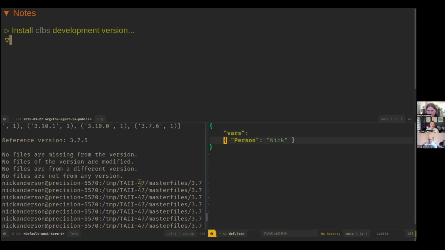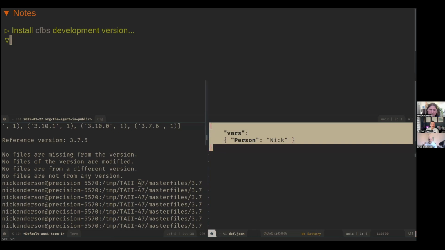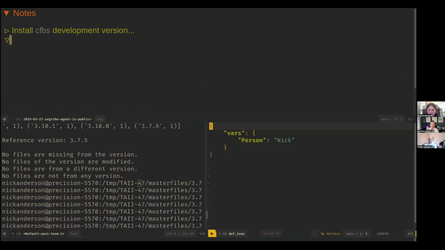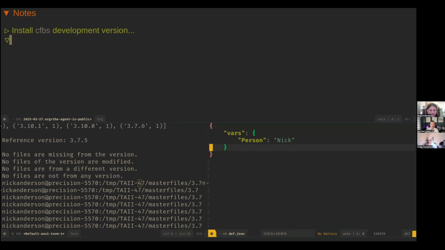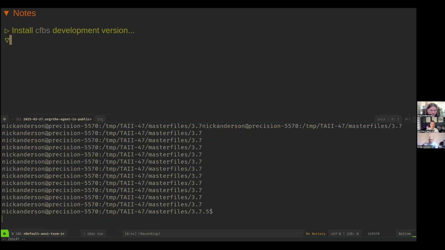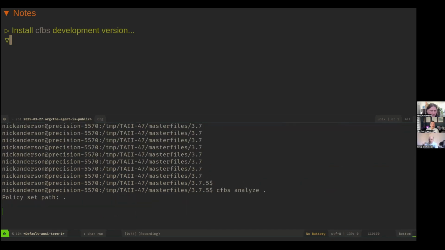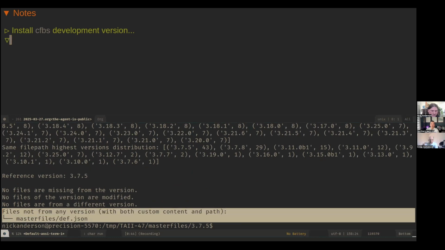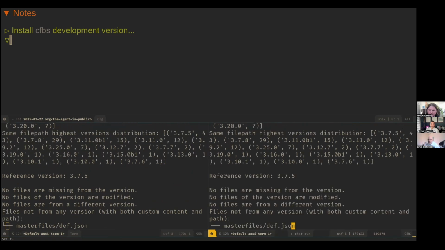There we go, JSON format. All right, so now I've added a JSON file here. And if we do this analyze again, now we can see where our customizations are coming in to the policy set.